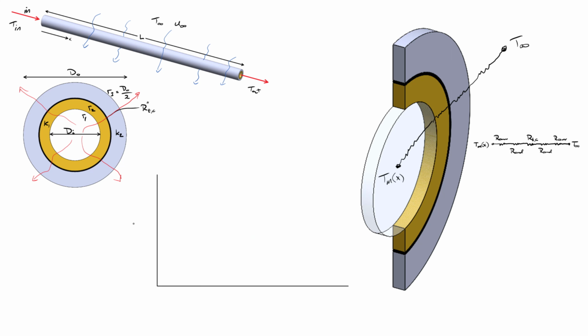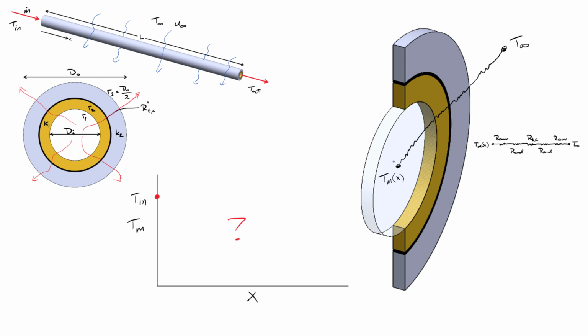The ultimate goal of this problem is to calculate the mean temperature as a function of x, where x equals 0 is the entrance of the pipe and x equals L is at the exit of the pipe. Well, one thing we definitely know is that the temperature is equal to the inlet temperature at x equals 0, and the big question is, what does that temperature profile look like as x goes to infinity? So figure out the mean temperature at any value of x. And we have to be careful here when we specify what this mean temperature actually represents.